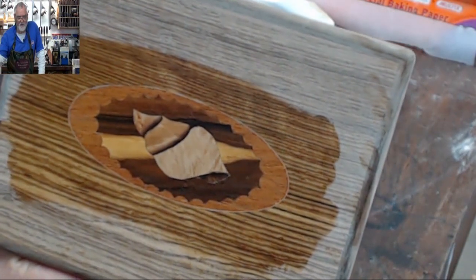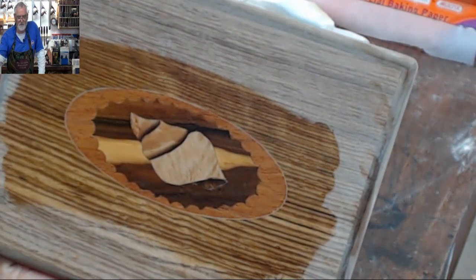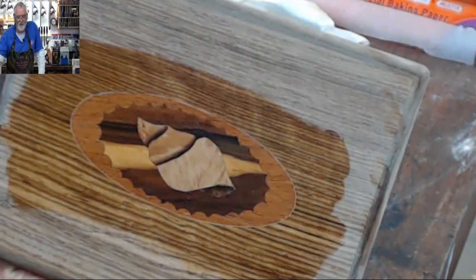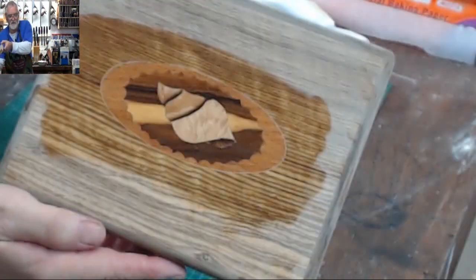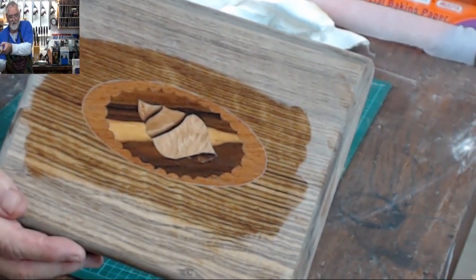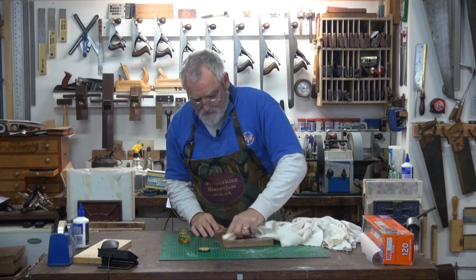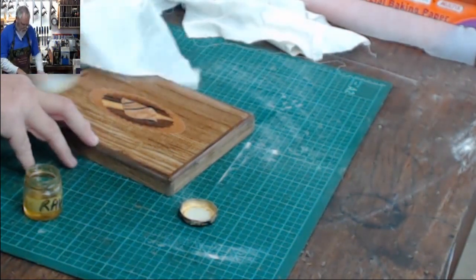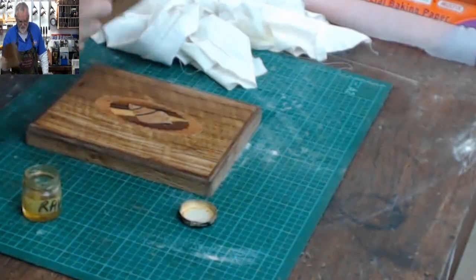On the outside, that white ring is Swiss pear. The next orangey timber in is New Guinea rosewood. The dark and light timber in the middle is palisander or Rio rosewood. The shell is quilted cherry, and the mouth of the shell is also Rio rosewood cut on a bias — we get those dark areas by burning it in hot sand. Eventually I'll French polish this and when you French polish it, oh my goodness, doesn't it look nice. This will be a cigar humidor when it's finished, and we also did that little inlay in the corner there — same process.